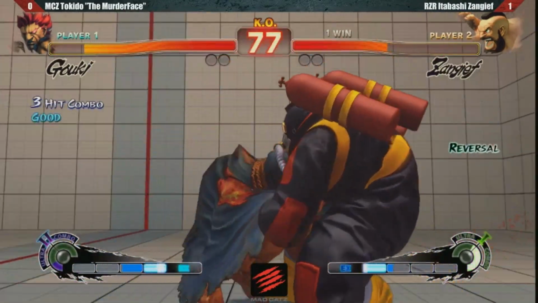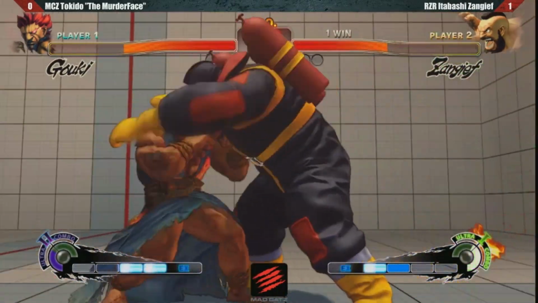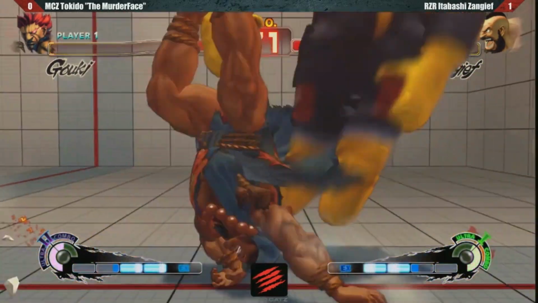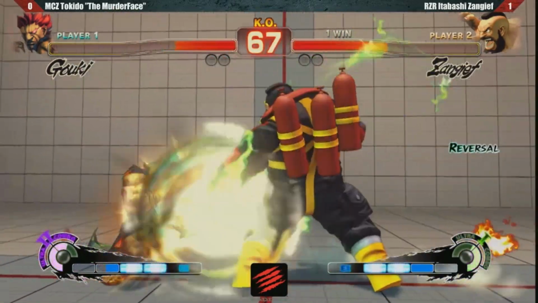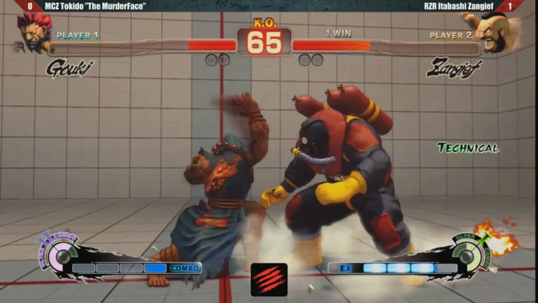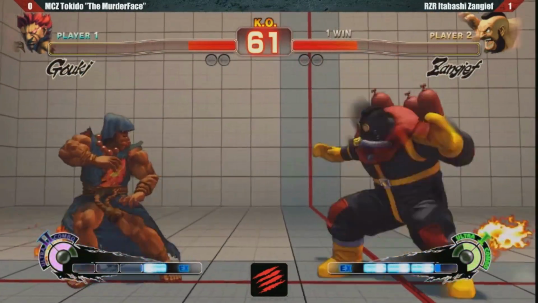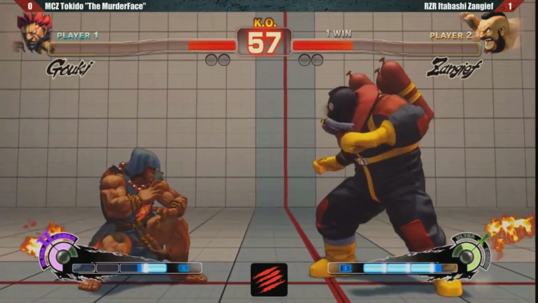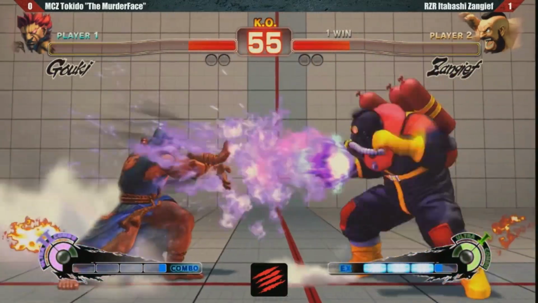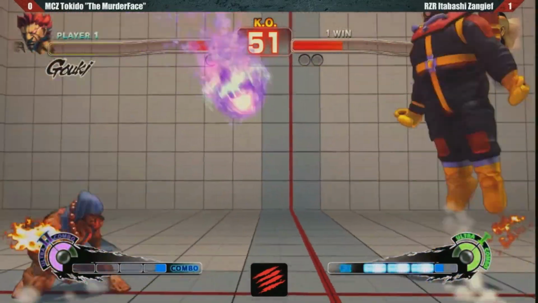So Tokido doesn't go for the typical option. He doesn't backdash, he doesn't go for the reversal, he just pushes buttons in anticipation that Itabashi might be doing something else and he wants to counter it, in which case it did, and you get the counter hit from there. And you see Itabashi jumping a lot and throwing a lot of whiffed green hands. It's just because Zangief's got a lot of HP, so he can be kind of reckless like that and fish for it, because any trade is going to be in Zangief's favor.